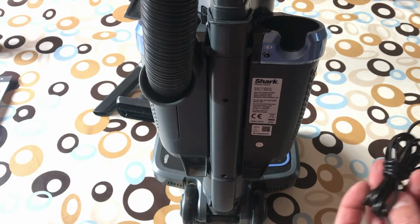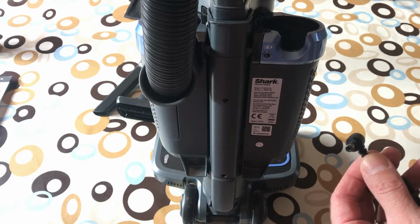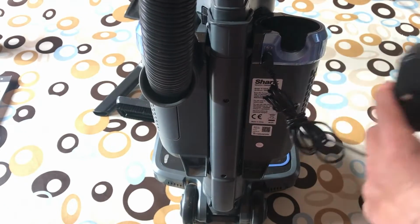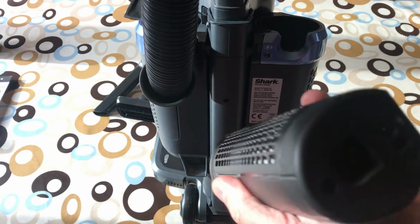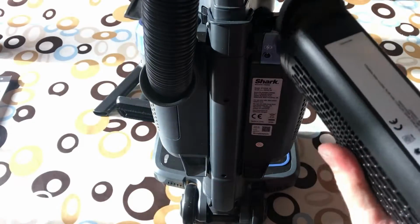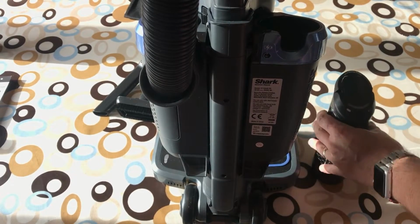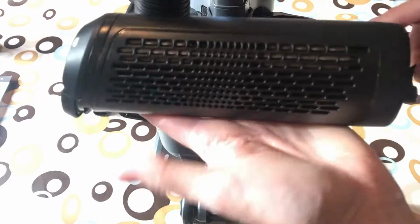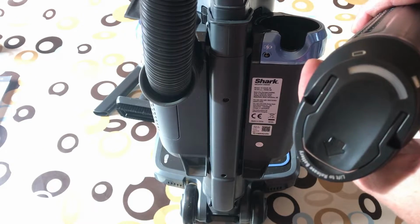Okay, so for charging you have a 3-pin plug, or obviously different if you're in a different country, and then you have this ordinary end. So you can plug it in while it's freestanding and then plug that into a mains socket, so it will charge in that way. But they also give you the option of plugging it straight into the battery. And I wondered initially, why is it not on the back, so that you could just prop the battery up, stand it up and plug it in. But actually, it's on the bottom. So you have a socket here, plug that in, and that will charge. And you can just sit it down, it's got a flat edge, and then you can see it charging, and there's, I think, a 3 or 4 stage indicator that shows you how much charge is in it.